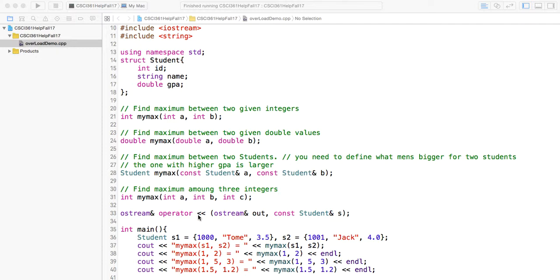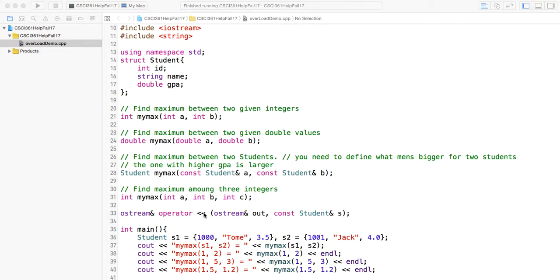I also overload the operator. I will use this insertion operator to print out the student. So in order to print out the student, I overload this operator.